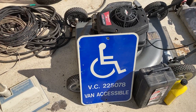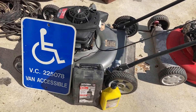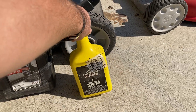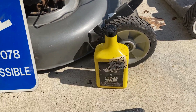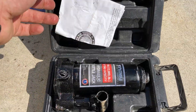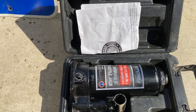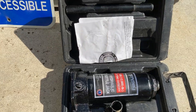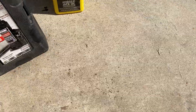I found this handicap sign that was with a bunch of other stuff, so I just grabbed it all. I also found a six-ton hydraulic bottle jack with a new bottle of jack fluid. I'm not sure if it works — I haven't tried it out. It's been leaking; I think they tried to service or bleed it. If it works, great; if not, it goes in the scrap pile.